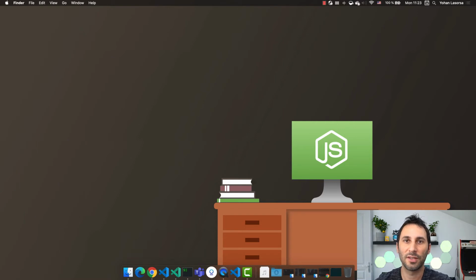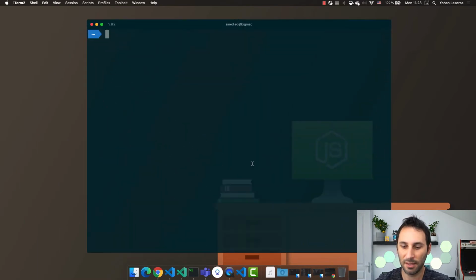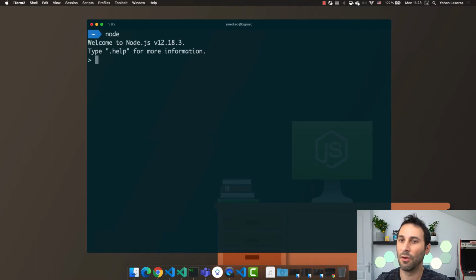To start the Node.js REPL environment, open your favorite terminal and type only node. You will see this prompt, but now that's not very friendly. Let's type in some JavaScript code. You can see as I type a preview of the result of this JavaScript code. Now using console.log, I can make the Node.js prompt send me a hello message.